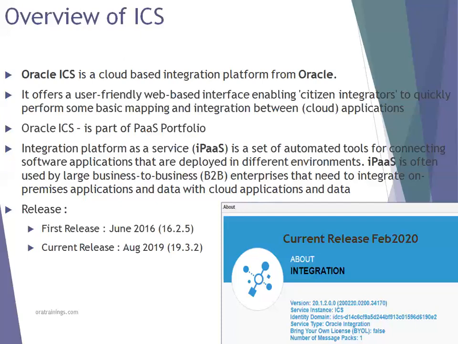In the same PaaS area, the other thing we have is SOA cloud service. We also have integration cloud service. SOA cloud service and ICS, or integration cloud service, are both similar, but both have a different set of features. First, SOA has a larger number of features compared to ICS, but ICS has fewer features, though it is growing a lot.